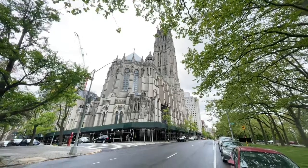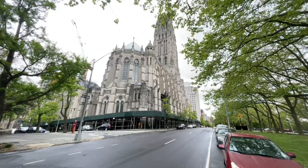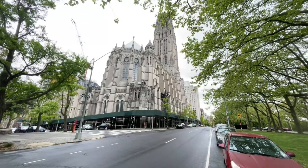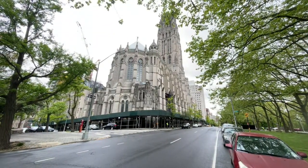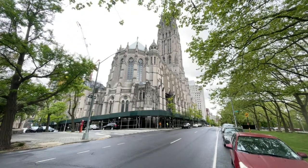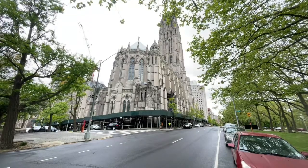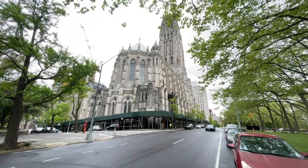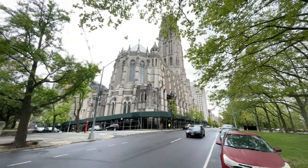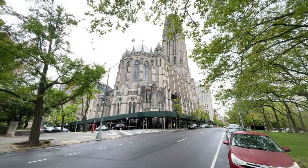He gave a speech here condemning the war, something that he hadn't done previously, simply because he was partnered with LBJ, Lyndon Johnson, on a lot of efforts for the civil rights movement, which LBJ was a big supporter of. But in the end, just like with Muhammad Ali and so many other celebrities really taking a stand against the Vietnam War, he couldn't help but kind of come out against it.